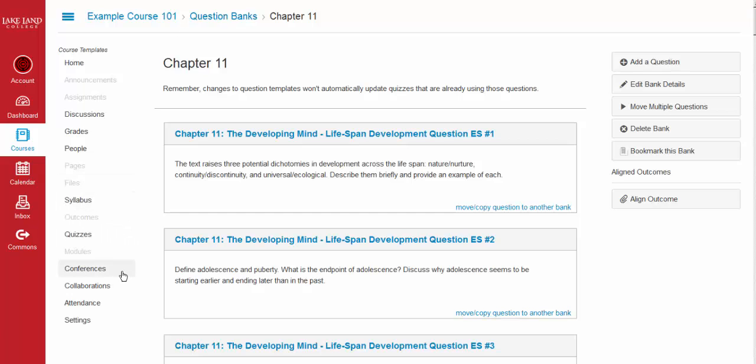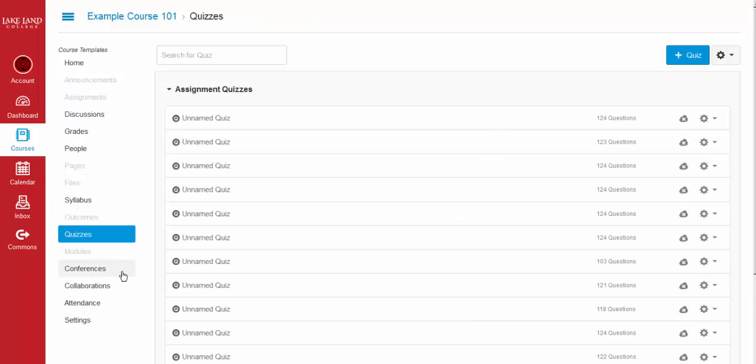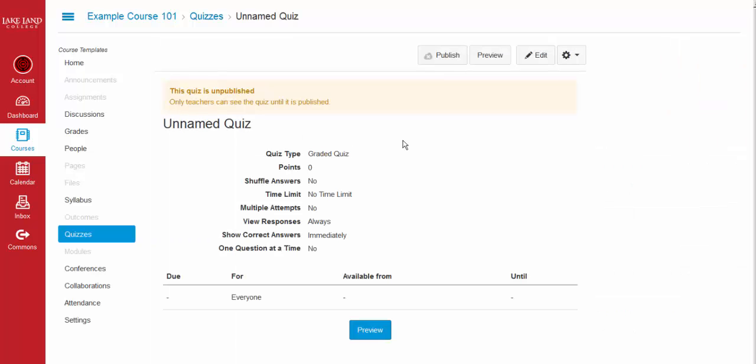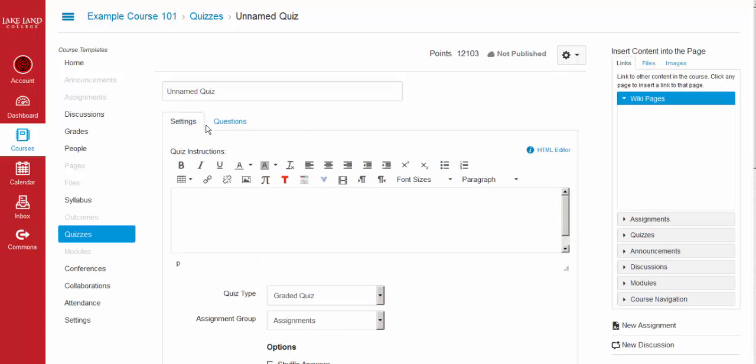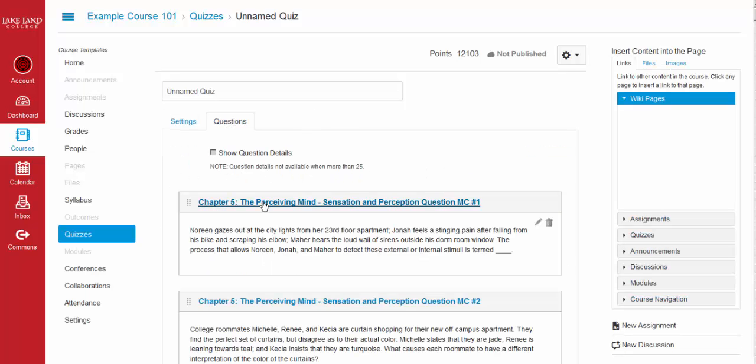Let's go back out to the quizzes and talk about some of the management features that you'll want to do here. Now with the imported quizzes, depending on how you want your quizzes organized, you could use these quizzes. However, it's going to be really difficult to manage the questions in the quiz. So we'll need to switch over to the question tab, and we can see this is the Chapter 5. So we can come back in here and name this Chapter 5 quiz.